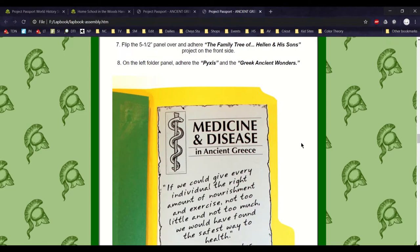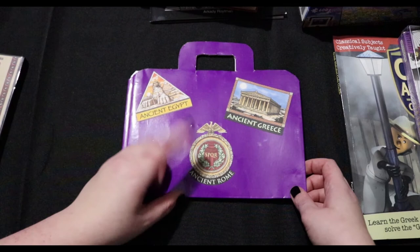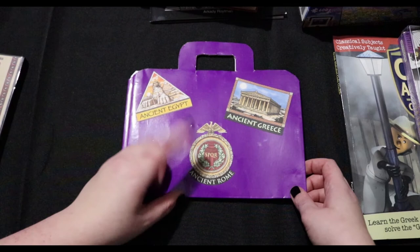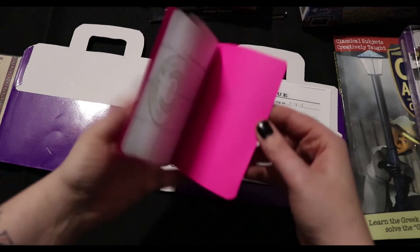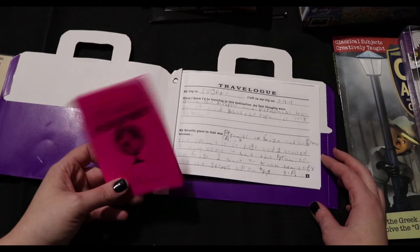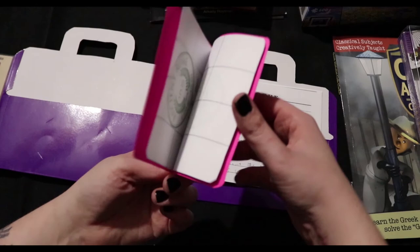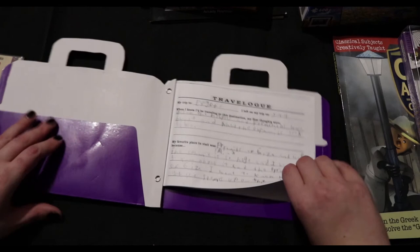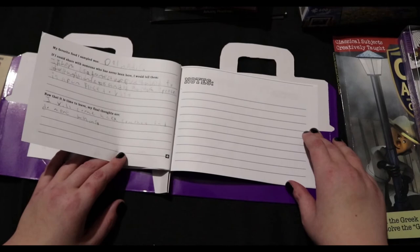If this is your first Project Passport, you'll end up making a folder like this. I printed these on sticker paper in color and just put them on here as travel stickers — we've already done ancient Egypt, Greece, and ancient Rome. You'll end up making a project passport with a picture inside and then a stamp for each place you go to, plus when you started. Each passport has enough room for all of the units. In the travel log you'll write answers to things like what your favorite activity was, favorite place, favorite person to learn about.